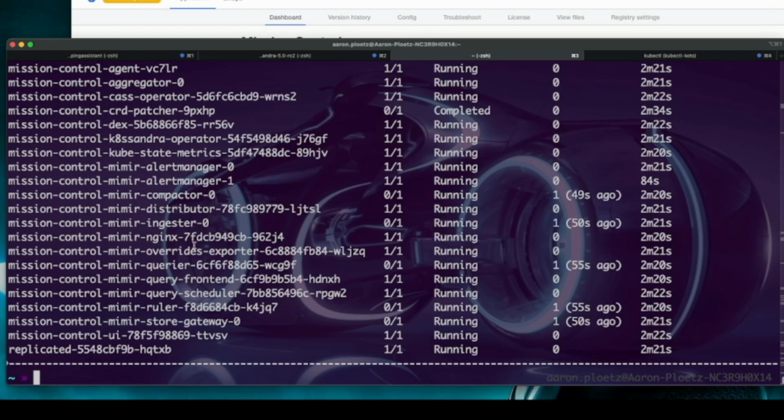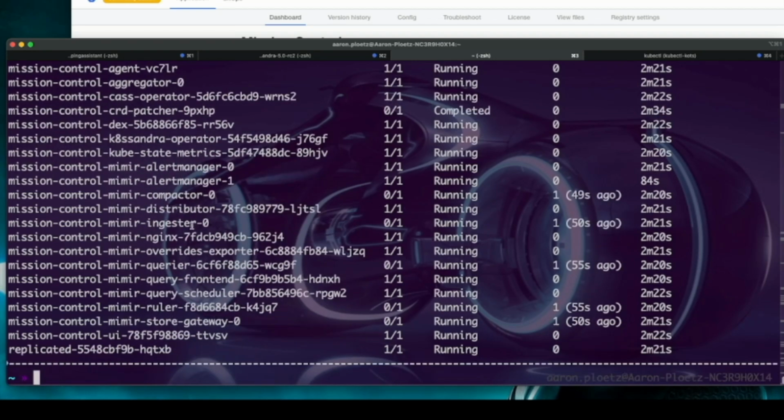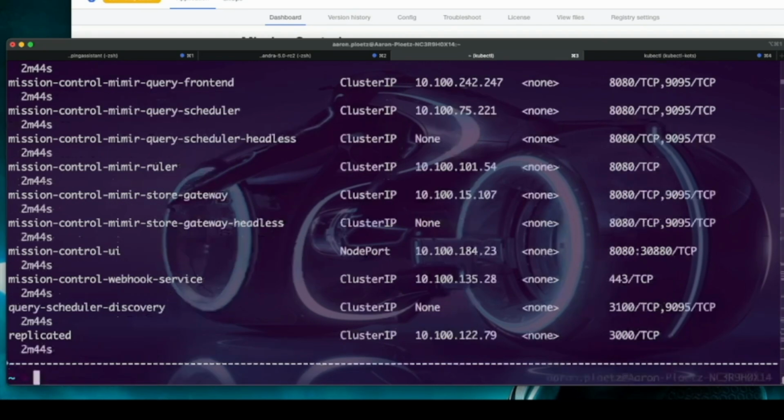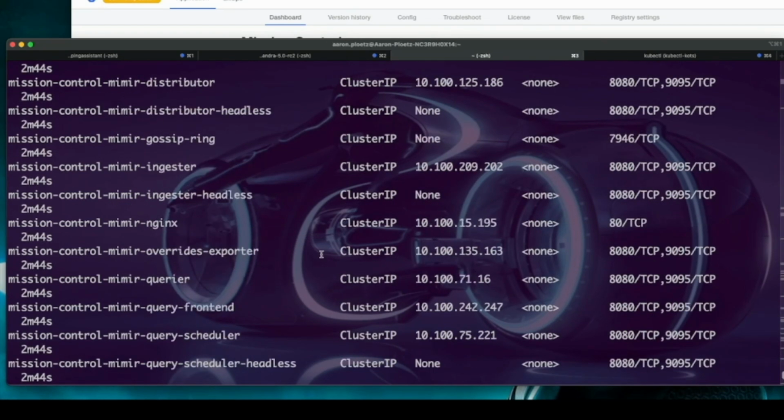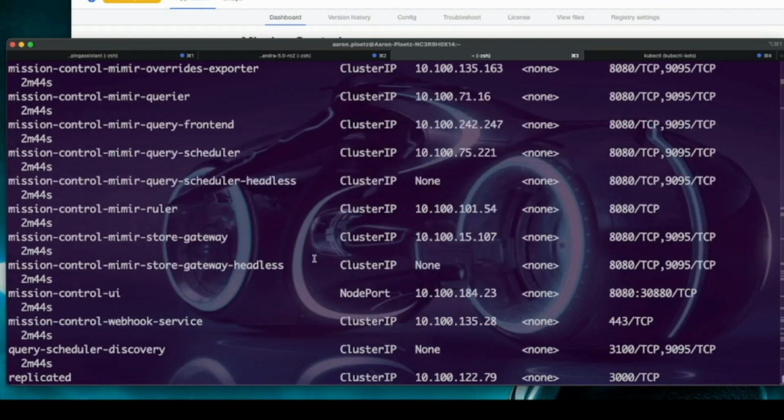And you can see, yep, we absolutely do have our Mission Control pods all running out here. So let's do the same thing, but we'll say get service. Okay, so these are all of our Kubernetes services that are running.